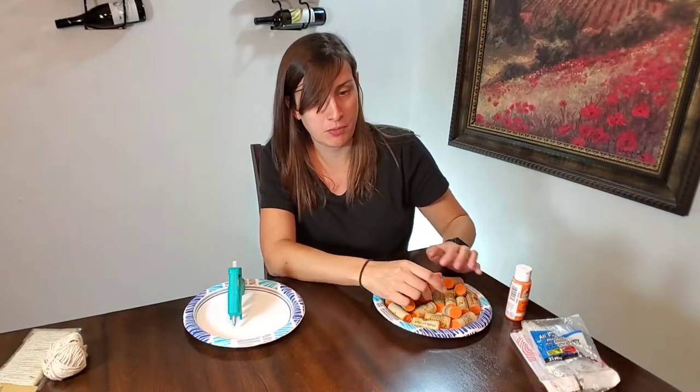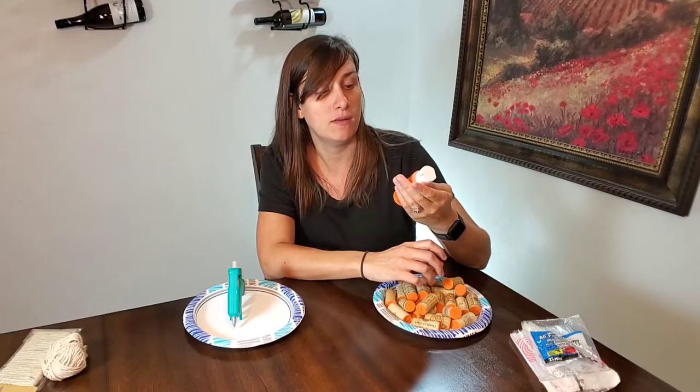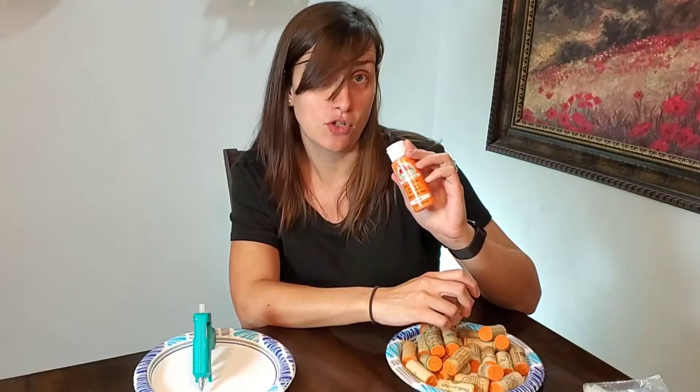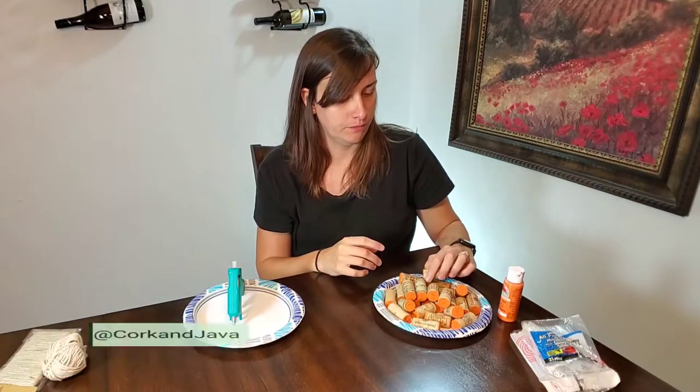What you're going to need for this project is maybe about an hour of time from start to finish — maybe not even that long. You'll need 25 corks. You'll take some orange acrylic paint; this color is called pumpkin orange, but any orange will do. Paint both sides of 24 of the corks — I did this off camera — so that no matter which way you're facing, you have orange showing for your pumpkin.